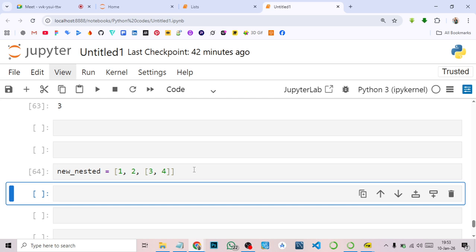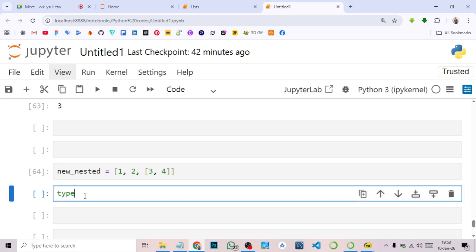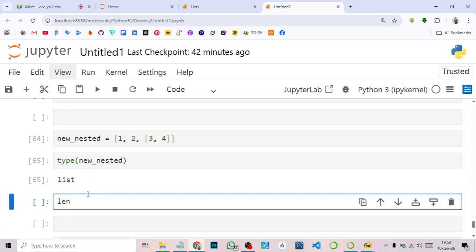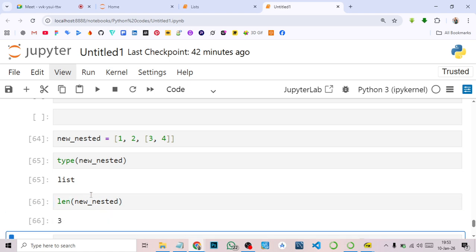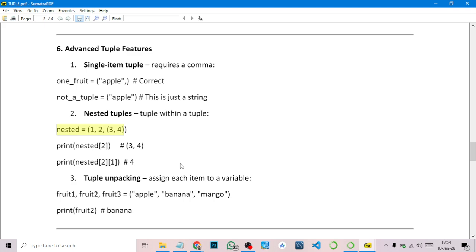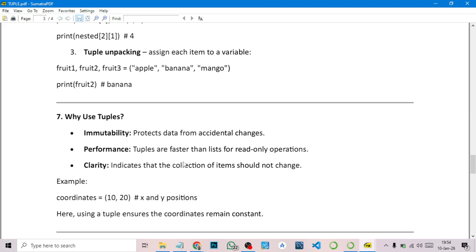So if I look at the type, so this is list. If I look at the length, it's 3. So you can have list inside list, tuples inside tuple. So that is just it.